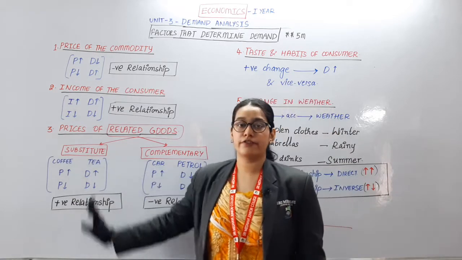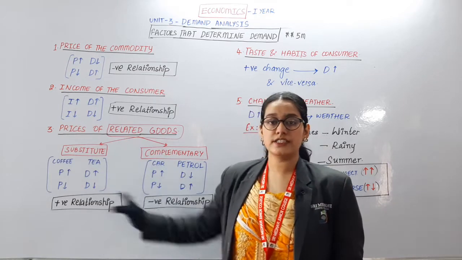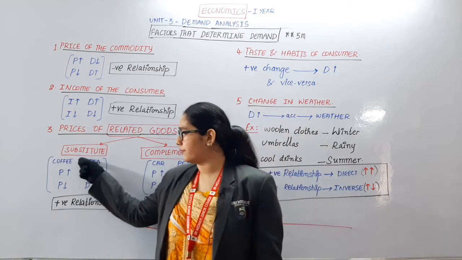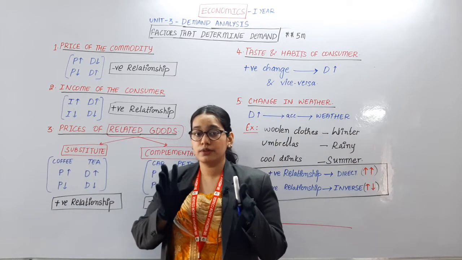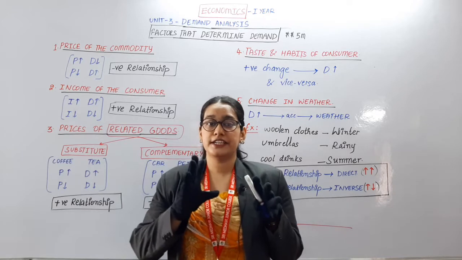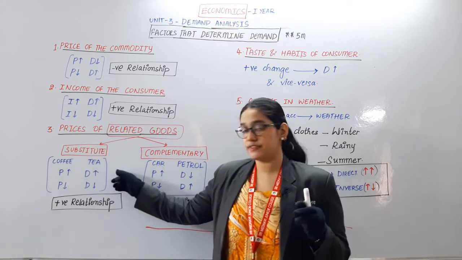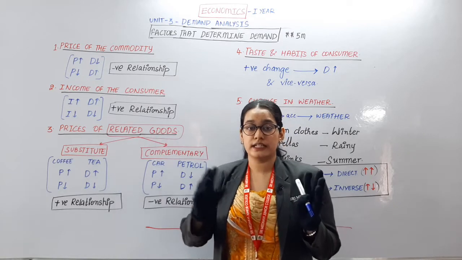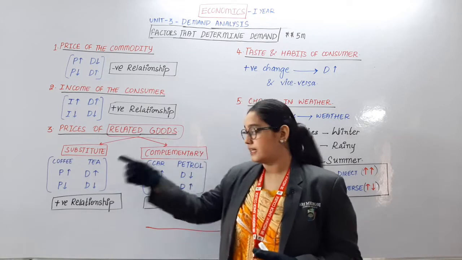Substitutes: tea and coffee are substitutes. Alright, let us see how the demand is changing. If we see substitute goods like coffee and tea, here you require a lot of concentration. You need to listen to my words as well as observe the symbols carefully. Then only you can understand, or else it is very hard to understand this topic.